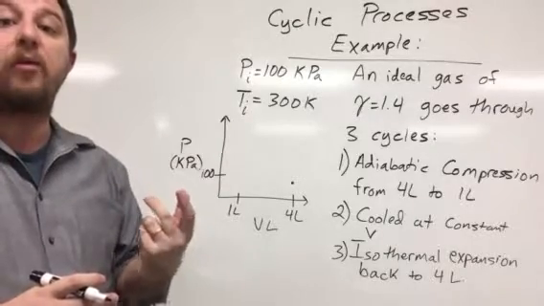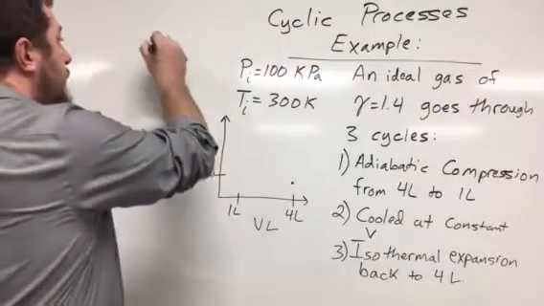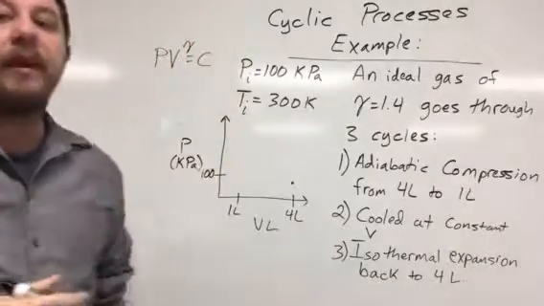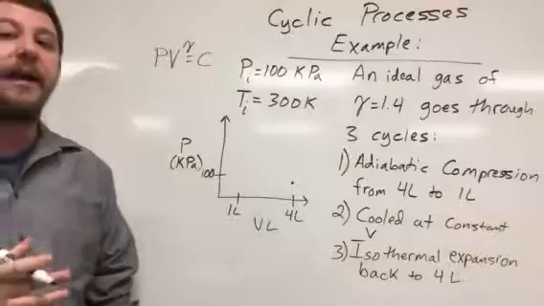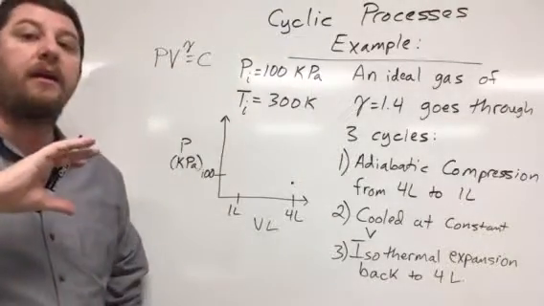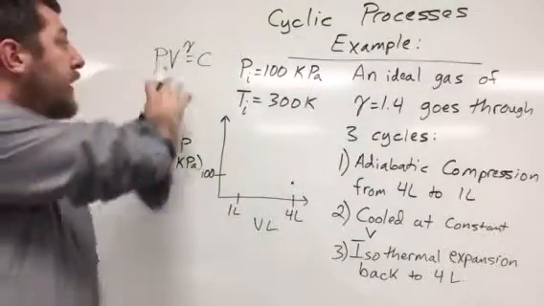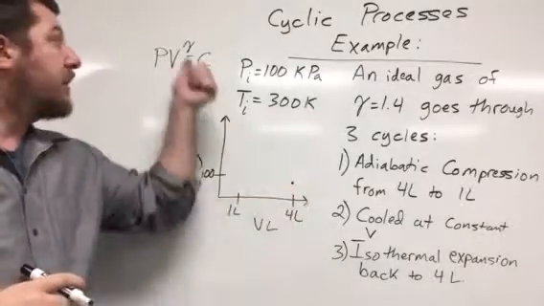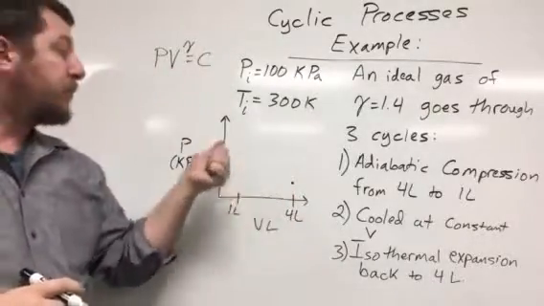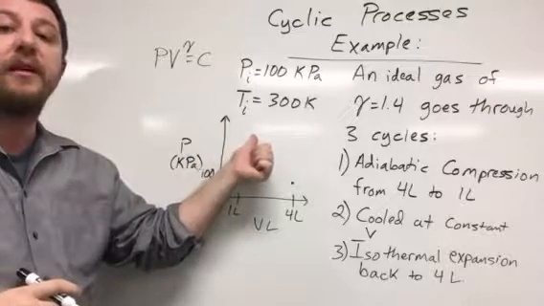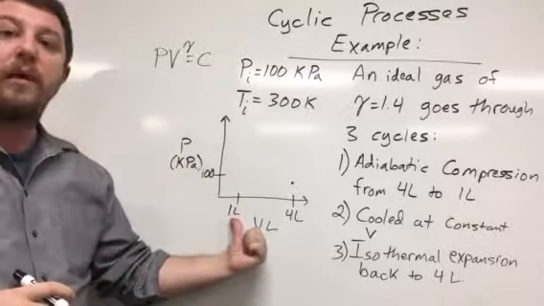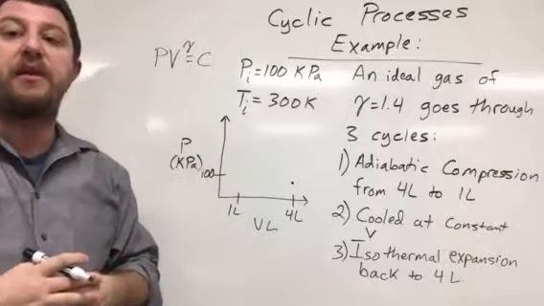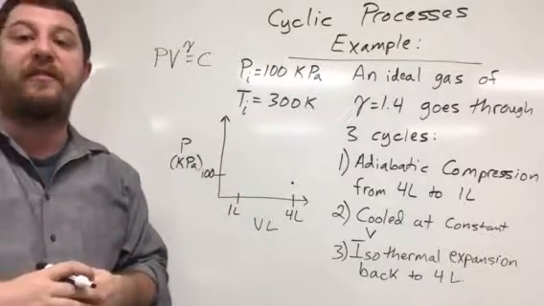This can be done through the adiabatic equation. Remember, the adiabatic equation looks like this: P times V to the gamma equals a constant. What we can do is set our initial values of P and V, this constant, equal to my new P and V values. I know what my V is and I know what gamma is, so I can substitute those in and solve for my final pressure.